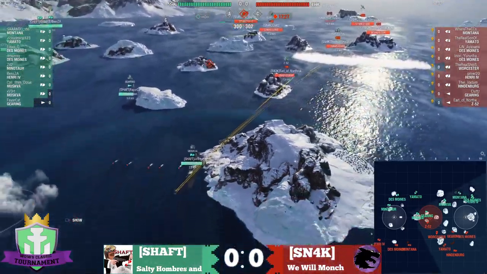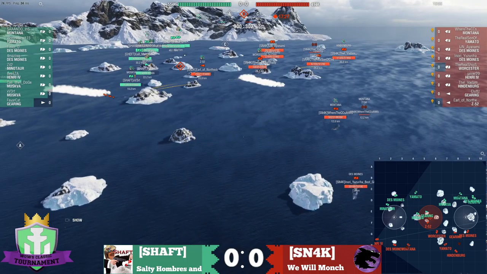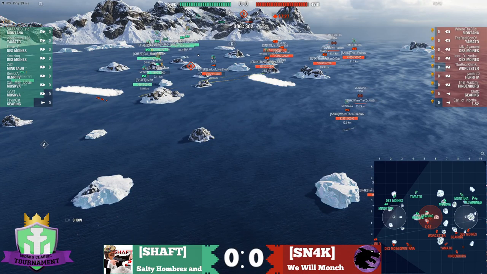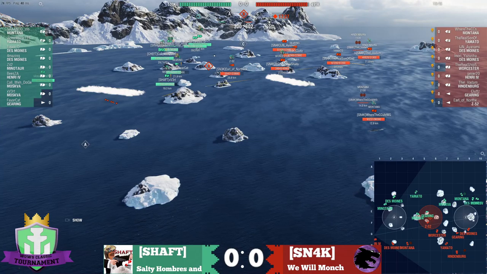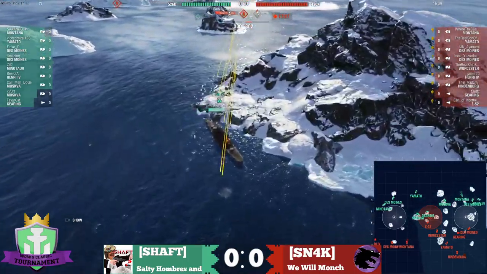Oh, lands a shell. Psychological damage has been upgraded to scratching damage, paintwork damage. If he finds an angle, it's going to be annoying for the Moskva though, so you need to be careful. This Wooster can definitely find a position on the Moskva. I think he's found it. Honestly. Yep. And now it's gonna be painful.